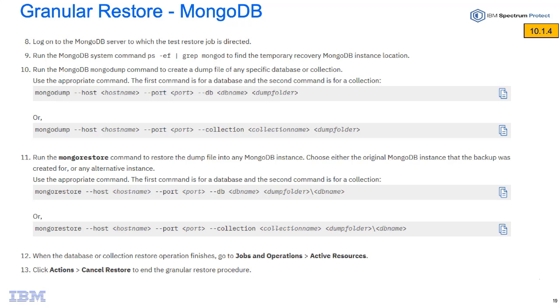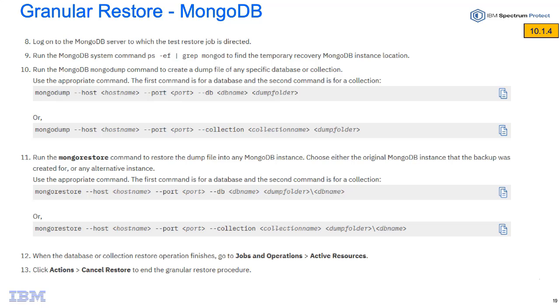I put in a quick reference. This is a clip from the documentation for individual database restore, so you can see the commands here. I won't read these steps to you, but this is what makes sense if you're used to using Spectrum Protect Plus.